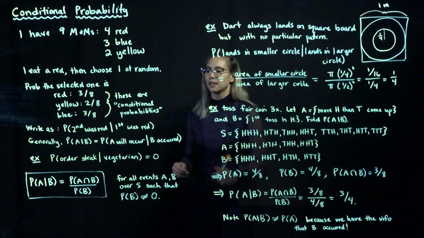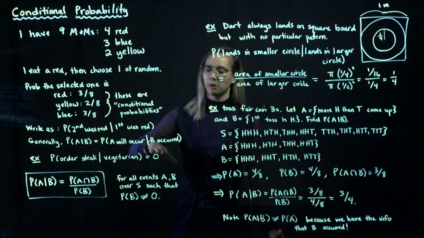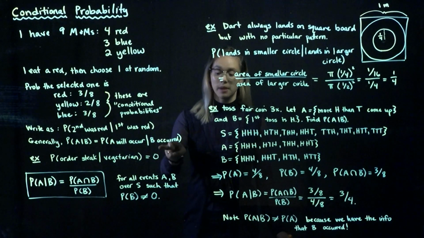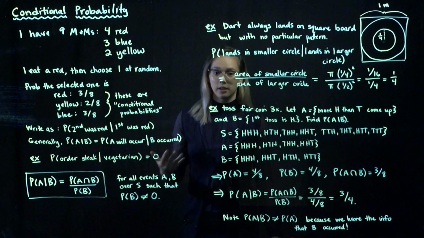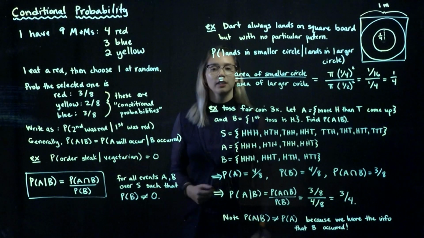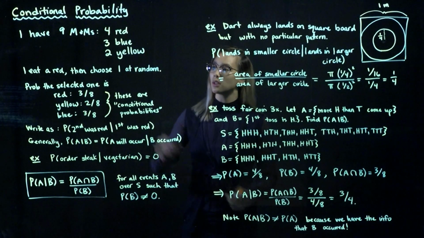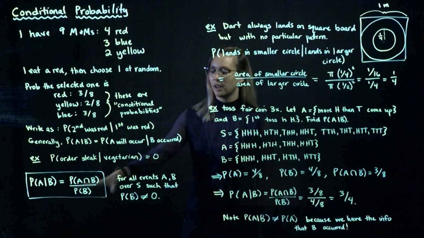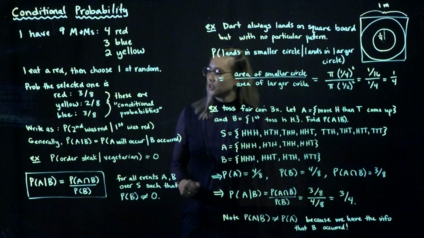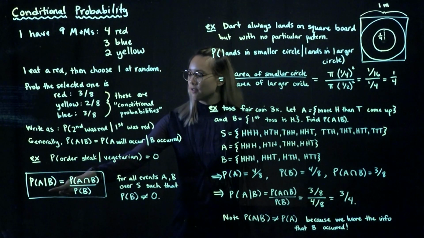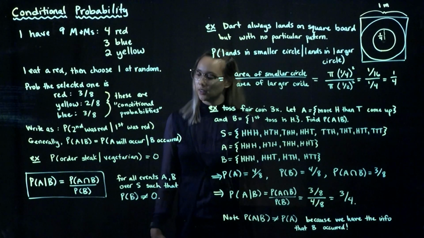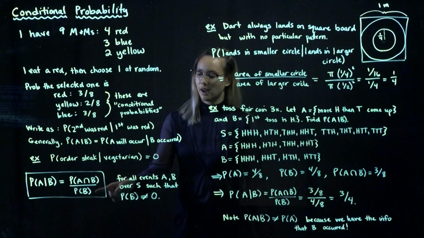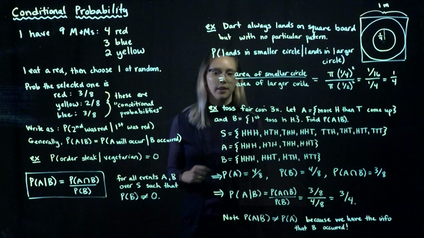All right, so we have this definition of conditional probability. A given B, A will occur given that B has already occurred. It's going to be useful to know how to actually calculate these conditional probabilities. So we saw it in the specific case of the M&M example. Now we can write it more generally. So when we have the probability of A given B, the way that we can calculate that is probability of A intersect B in the numerator, and then probability of B in the denominator.